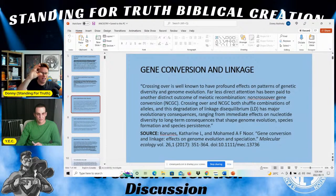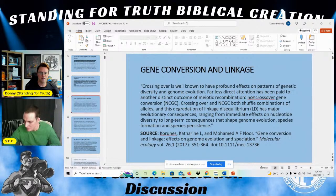Okay, and again, take Adam, build a family tree, you see all the branches, which means you have a lot of time to get a mutation over here, a mutation over here, a mutation over here, and therefore more variation over time. And I would say a lot of these genes are hypermutable for the benefit of the biological organism, right? So some of these genes, like immune system genes, maybe it's beneficial to have more variation in those classes of genes, especially if genes or mutations are not as random as once assumed.